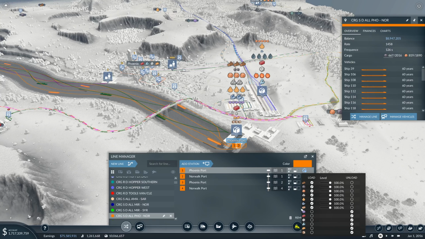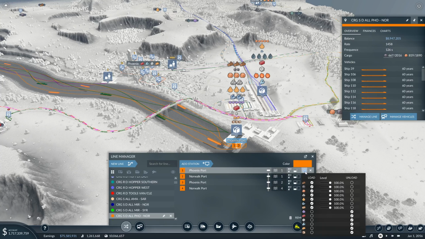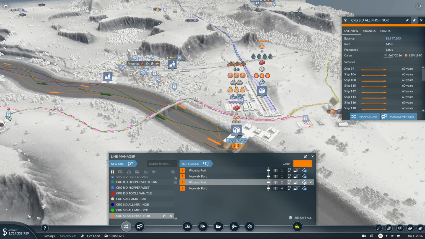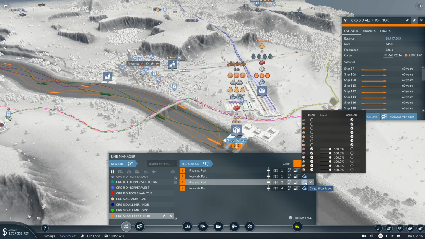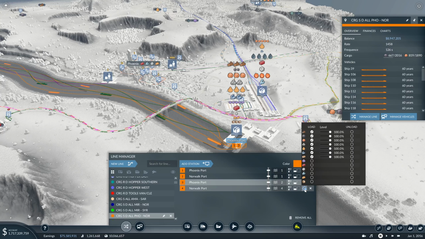So here you load those, which means that here you unload those. 7 down to there. Yeah. And that means that you load these. And then down here, you unload these. And you unload these. And you load these.